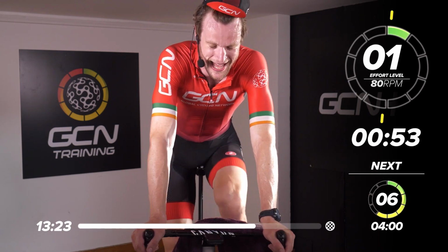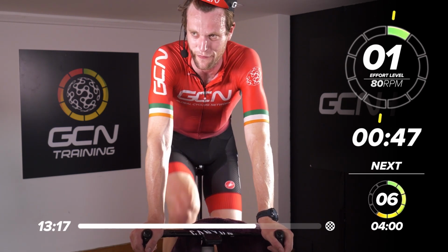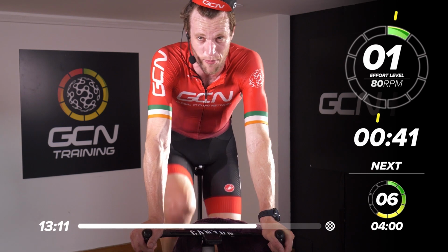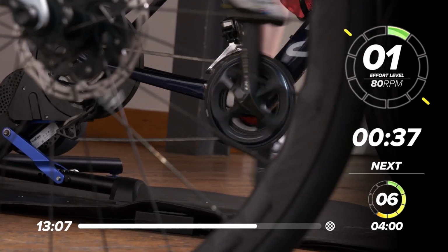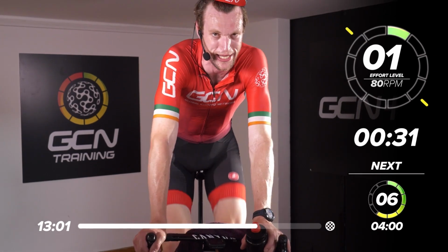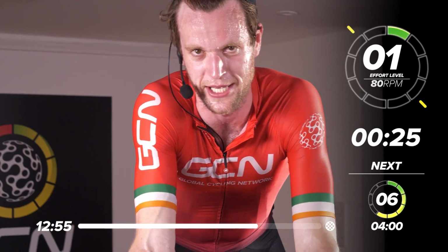And then it's the last one. Last interval. So we are the sprinter in this effort. We're on our sprint train all the way to the line. And at the very end, 30 seconds, max sprint, out the saddle. All you've got. Keep getting the fluid in you if you can. I've got a spare bottle handy. 25 seconds.